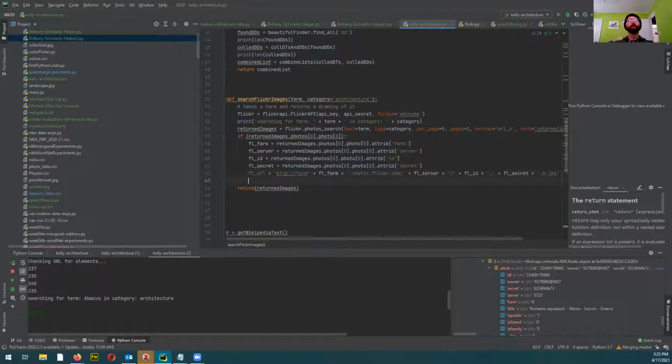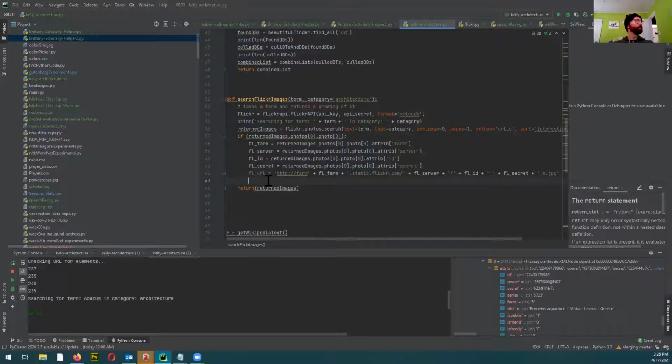Okay. So now we've got this URL, and it's taking all of these and putting them in the right order. And then here I think this is the medium JPEG. We could change this to O, which would be the original JPEG of the image, et cetera, et cetera. Okay.